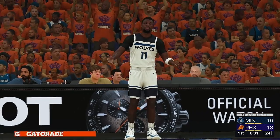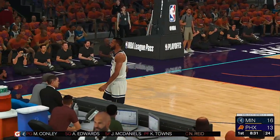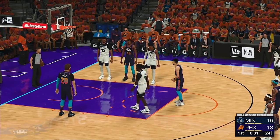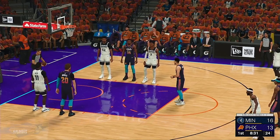And a closer look here at the scoring breakdown for the Timberwolves. Their chemistry, that's what really stood out so far in this one to me. Look at the number of assists they've been able to rack up so far. Also, they're getting into the teeth of the defense. Points in the paint, something coaches always love to see. Naz Reid, he's checked in for Gobert.